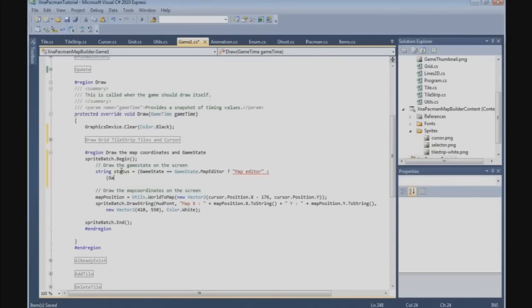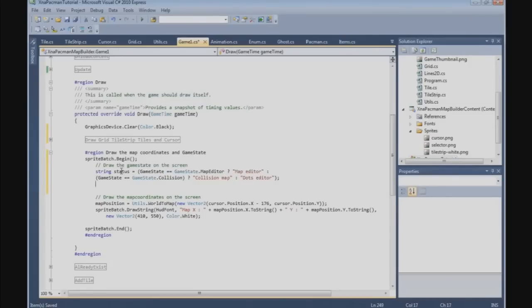Otherwise, if gameState is equal to GameState.Collision, then we draw collision map. Otherwise, we draw dots editor.